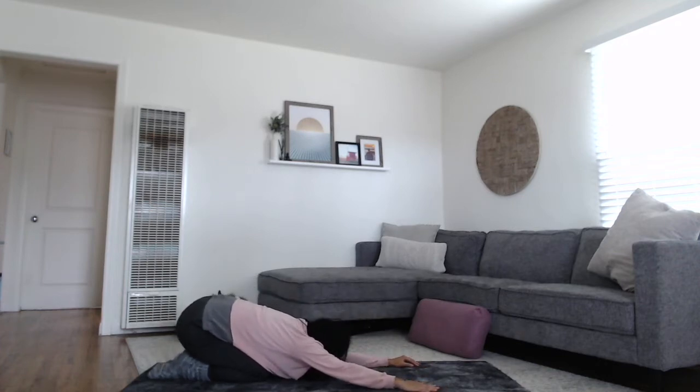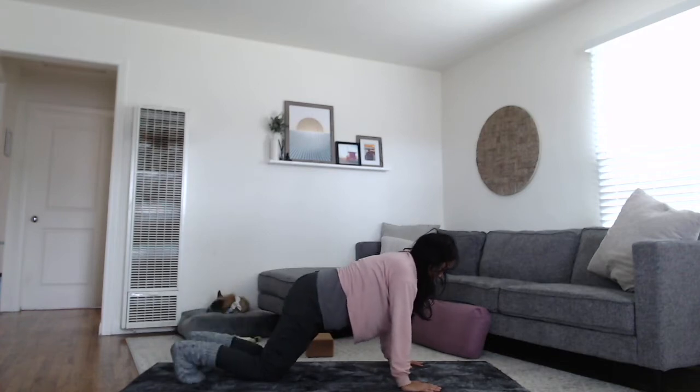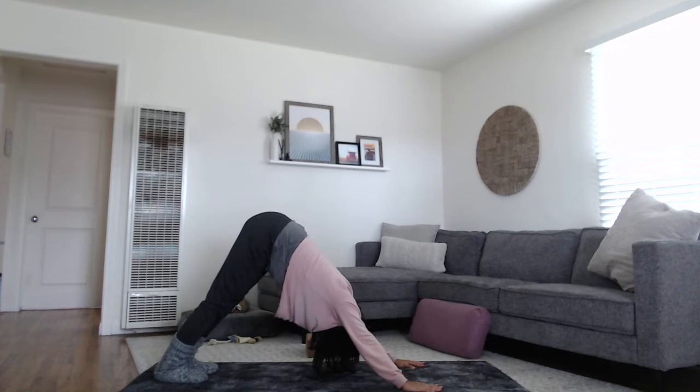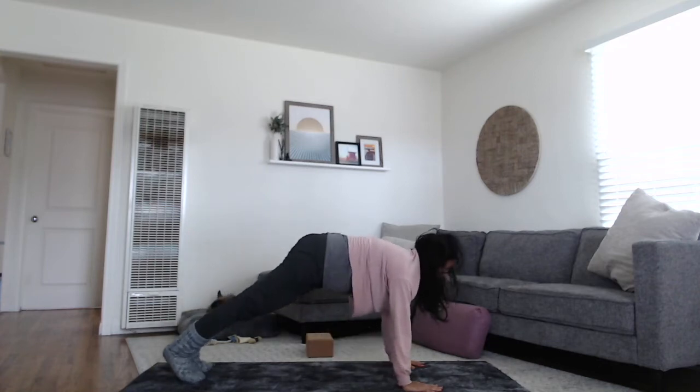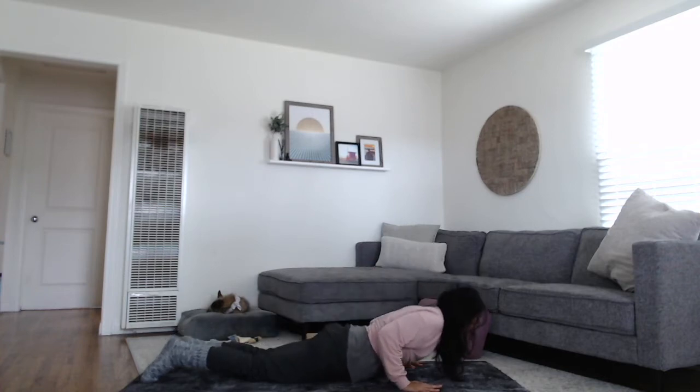And one more round. Inhale, rising up to your hands and knees. Tuck your toes under, lift the hips all the way up and back to your downward dog. Inhale, shifting forward to plank. Use your knees if you need. Exhale, slowly lower all the way down.